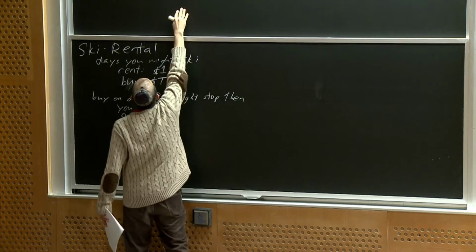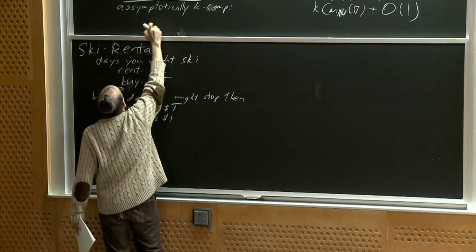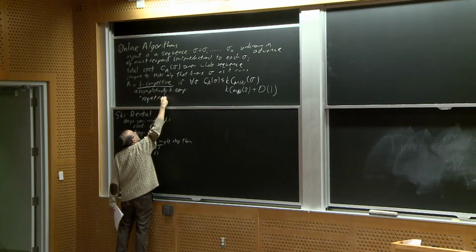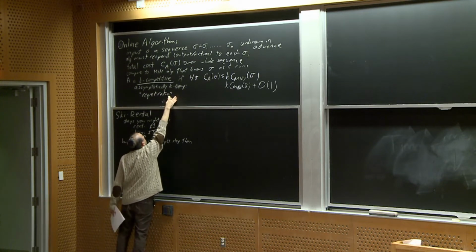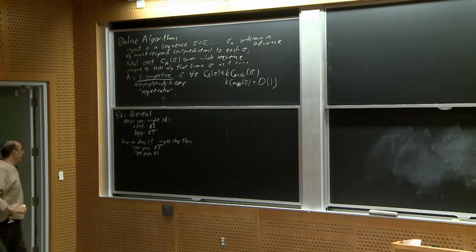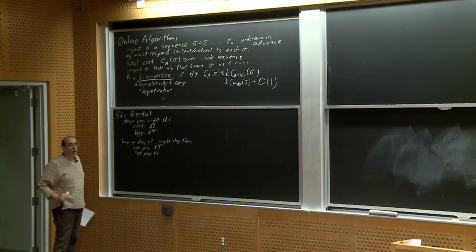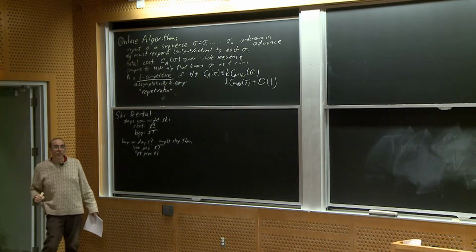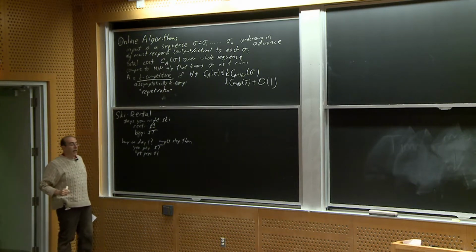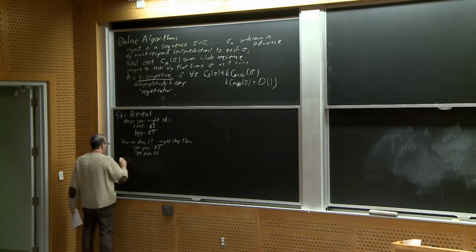This competitive rate, what is called up here a competitive ratio, is also sometimes referred to as the regret ratio. Right? Oh my God, I could have had all this money to spend on video games, and instead I blew it on skis. Okay? All right, so if buying is a bad idea, maybe we shouldn't buy. Maybe we should just rent whenever.